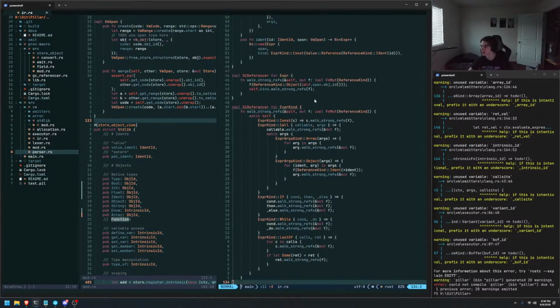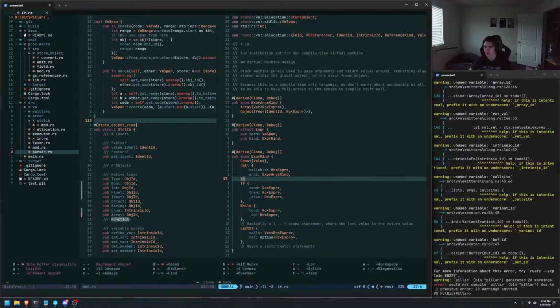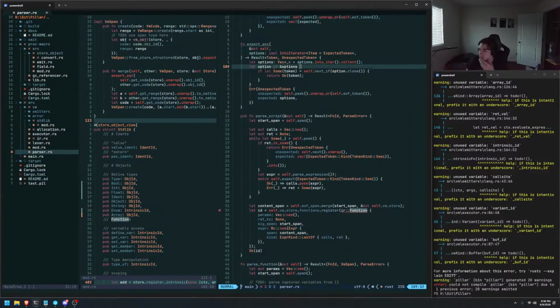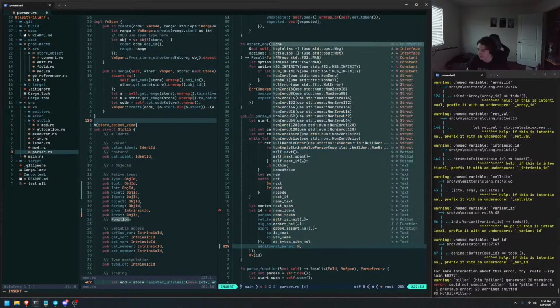So let's find the parser somewhere up here, I guess. There we go. In parsing the function, we now need to think about additional params. None.